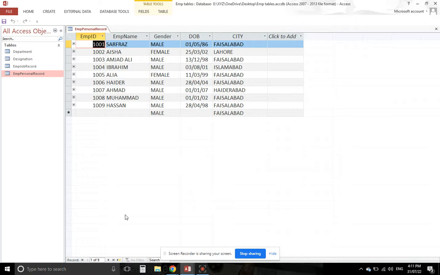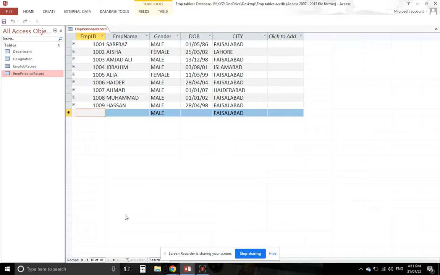This time when you feed a new record here, you cannot leave a blank field. Suppose we give a new record here, 1010, name Mahnur, this is the female.